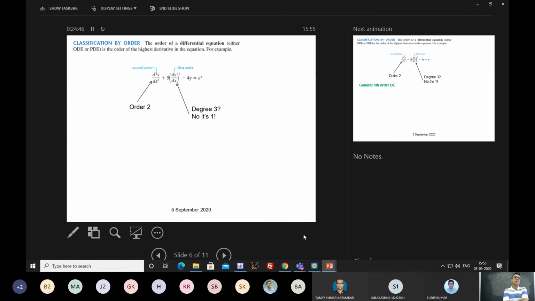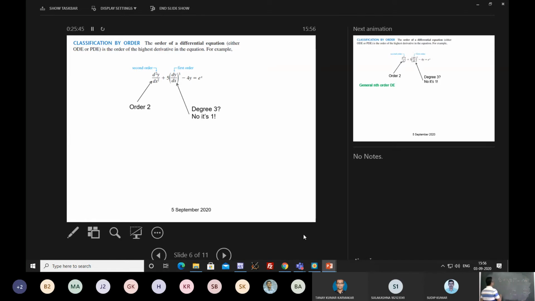Whenever we try to extract the order and degree of a differential equation, the first thing we have to see is the highest order derivative. The order of the differential equation is the order of the highest order derivative, and the degree of the differential equation is the power or exponent of the highest order derivative. For example, I may have something like d2y/dx2 plus 3 (dy/dx) to the power 100 equal to something like e to the power x sin x.